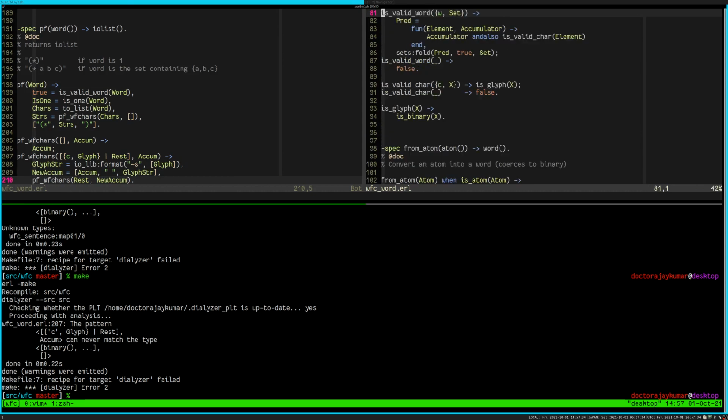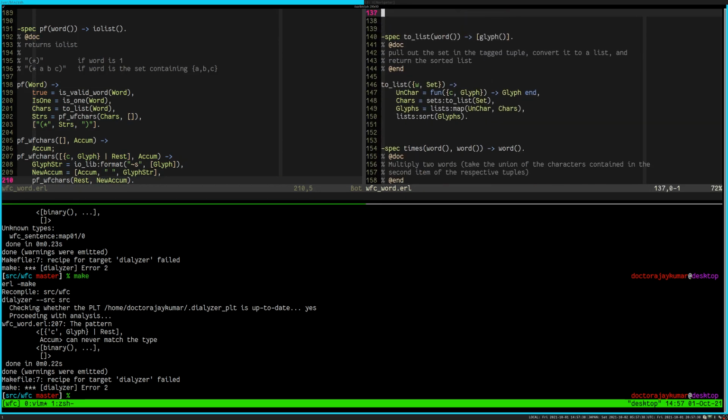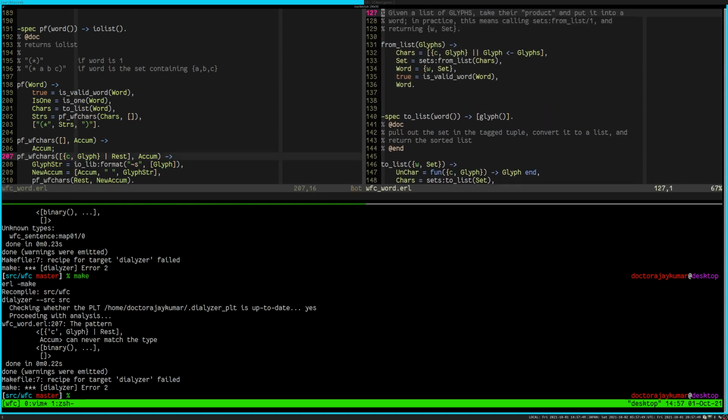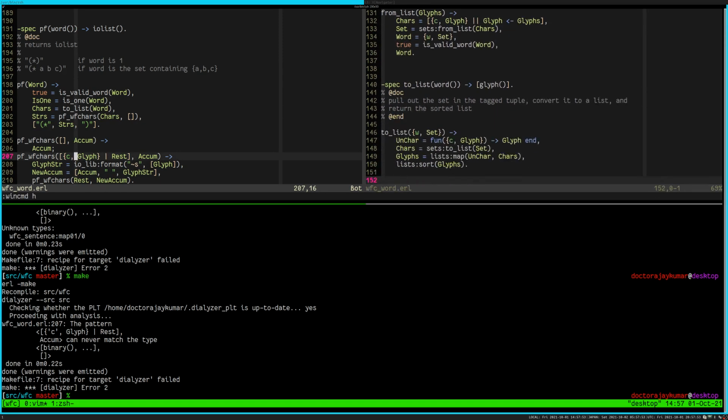ToList. Does ToList unwrap the words? Yeah, okay. Phew. Should it though? Yeah, I think they should be. Okay. When is binary glyph?